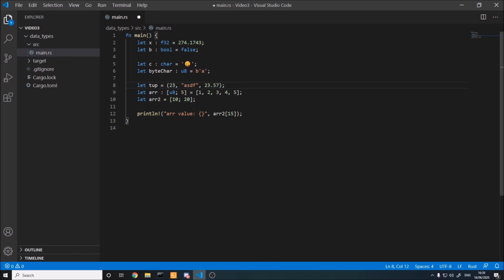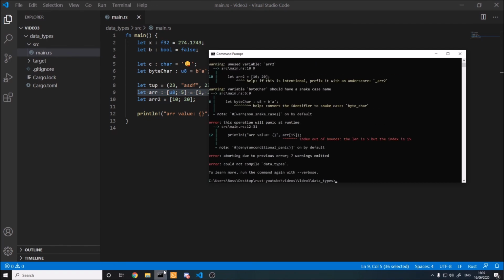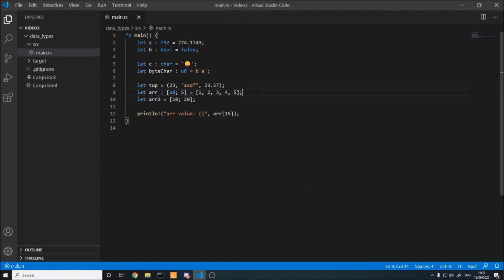And finally, I had to mention about arrays as well. Yeah, there is actually access checking in Rust, unlike C and stuff like that. So for example, if we just typed in here, array 15, as you can see, this goes past the edge of the array. We've only got 5 elements in this, and we come up here and type cargo run. As you can see here, index out of bounds, so it just doesn't let us do that. And so yeah, that's basically data types in Rust, and I'll see you in the next video.